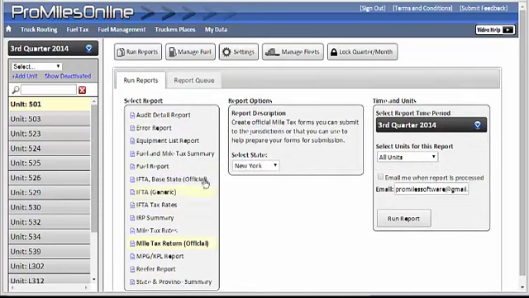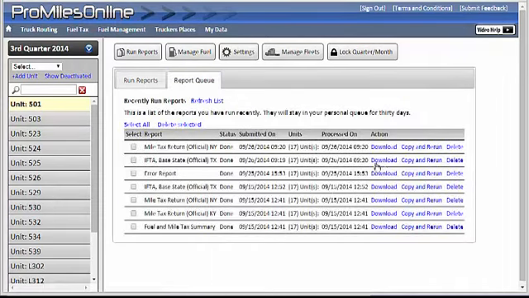And a word of caution, when you're in the report queue, you'll see that reports that I've run previously are going to be in here as well, because I haven't deleted them. Now keep in mind that because I did an IFTA base state official form back on the 9/15, that's not going to be the same results as the one that I did on 9/26. Okay, if I click this download, it's going to download the same information, the same form that ran on that date.